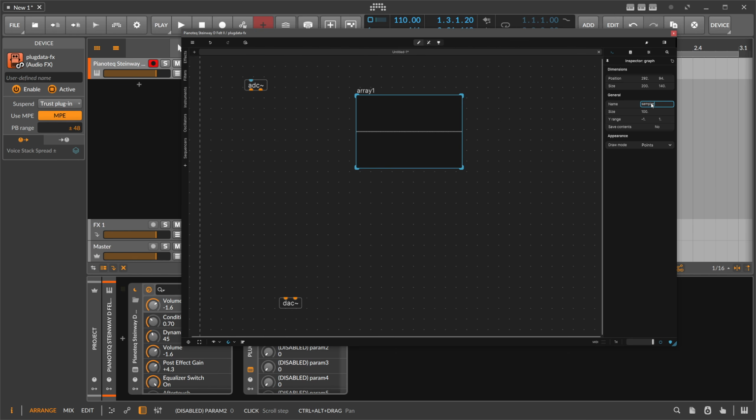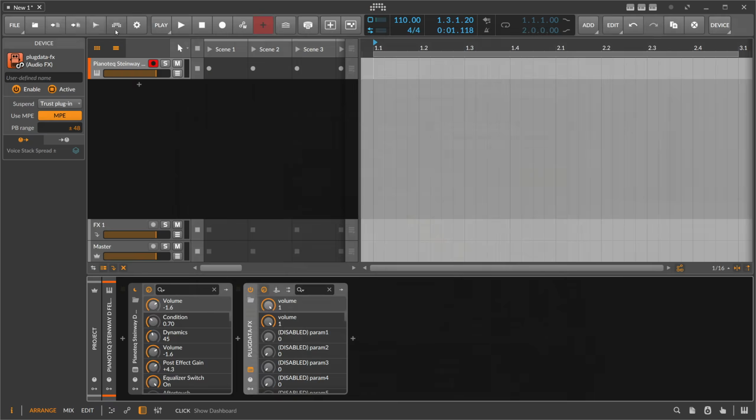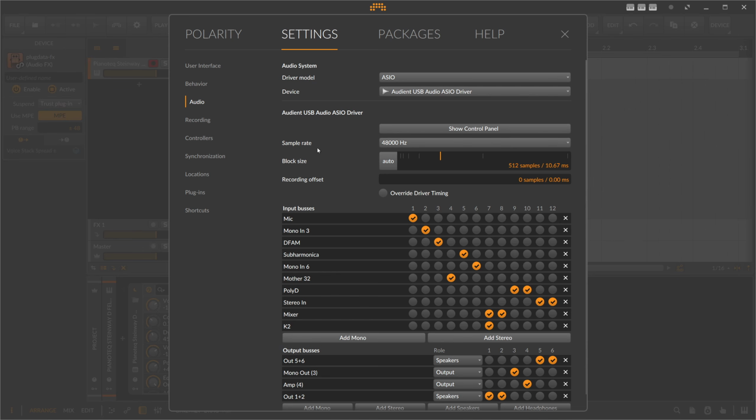sampler. And then we have a size, and the size is basically not the size of the visual representation here, it's more like the size of the array. So we have 100 data points. And we want to sample 2 seconds of data. So when we go here to the settings of Bitwig audio, sample rate is 48,000 Hertz, which means this is 1 second, right? We need 48,000 data points for just 1 second.